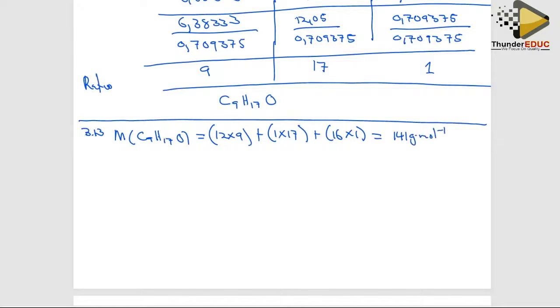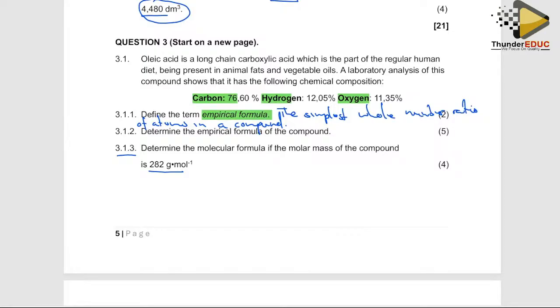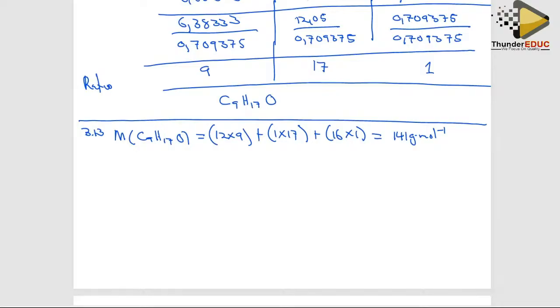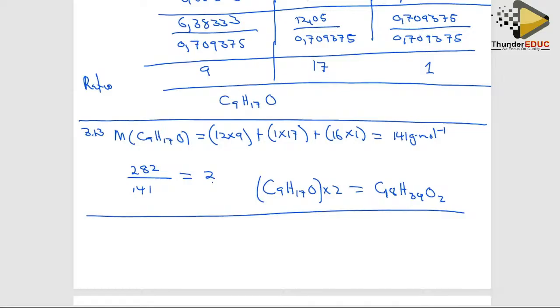Then after that, what I'm given there is the value. So I'm given the compound with a mass of 282 grams per mole. So I'm going to take this 282 and then divide by 141, therefore I'm going to get the number of moles as what? 2, right? So this 2 is going to affect this whole C9H17O, right? So I'm going to say multiplied by 2. If I multiply by 2 there, I'm going to get C18 there. Then my hydrogen there, 17 times 2, which is 34. And then my oxygen, I'm going to have O2. Then we're done with question 3.13.